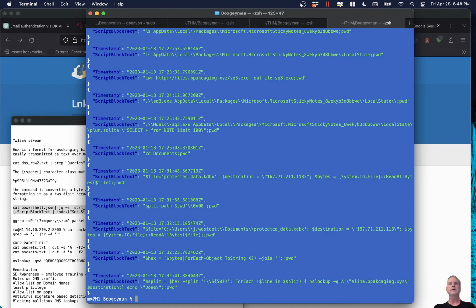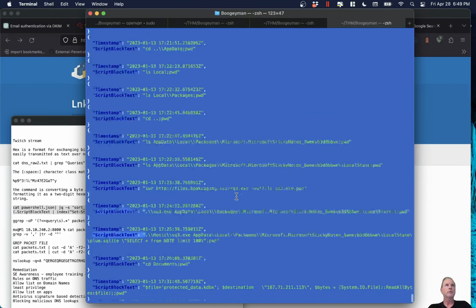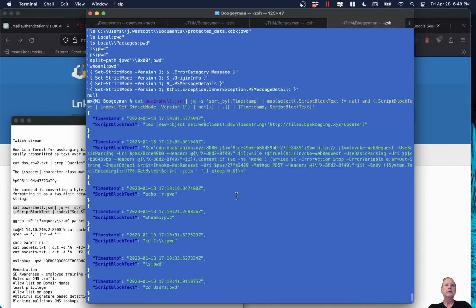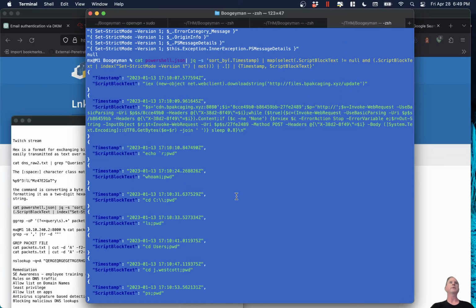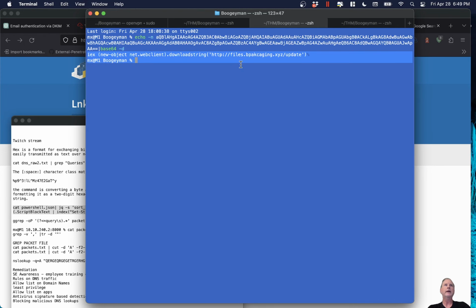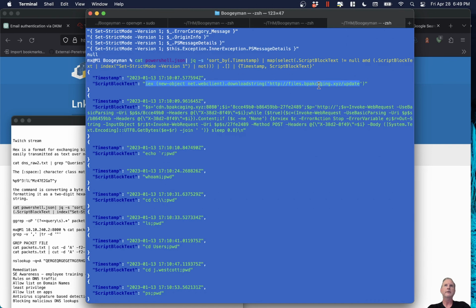This is a way you can basically turn it into an array and have it sort first by chronological order, which is timestamp, and then the ScriptBlockText. And the ScriptBlockText in PowerShell logs are where all the commands are stored. So now we have everything nice and in chronological order. So if we walk through this a little bit, you should recognize this first command. Remember, this is our starting point from our malicious LNK. So that's exactly what happened here. First thing that happened on the server.